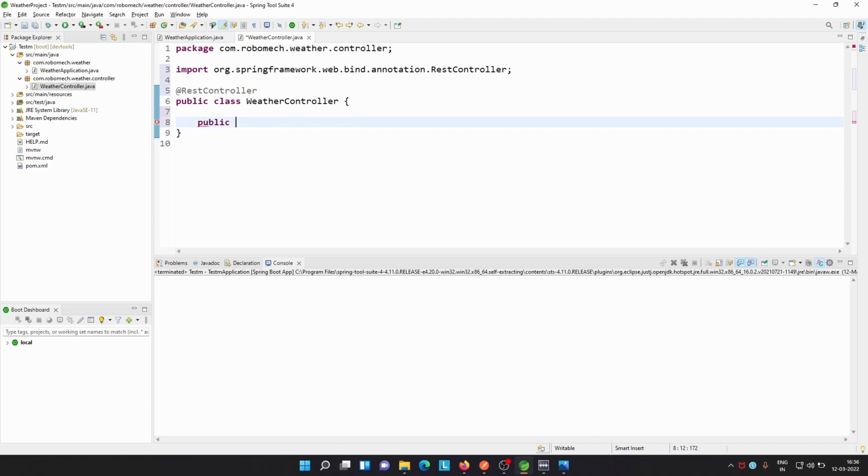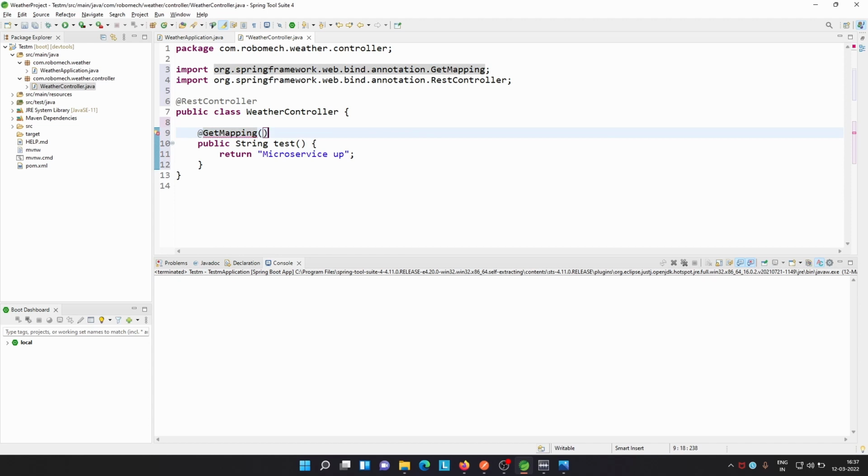We will just be testing if our microservice is getting up or not. Let's add a GetMapping, and it will be mapped to the root URL. Not root, let's make it test.